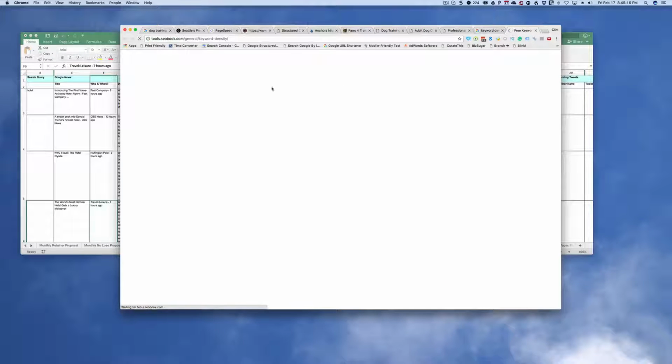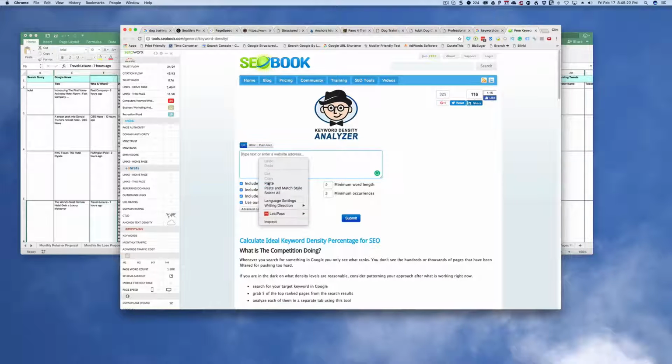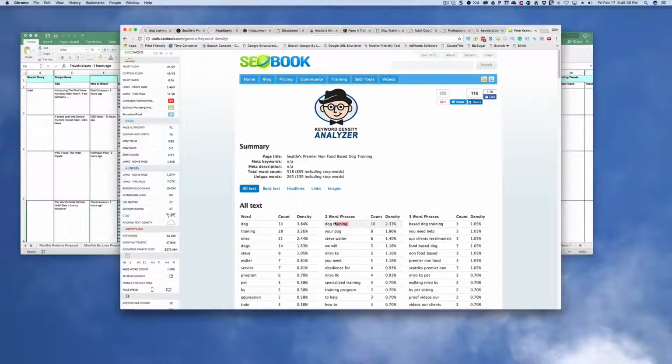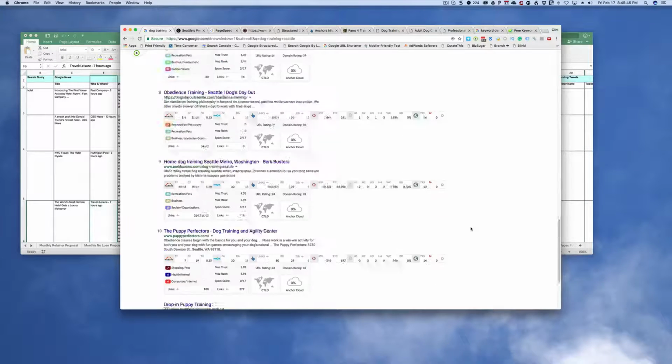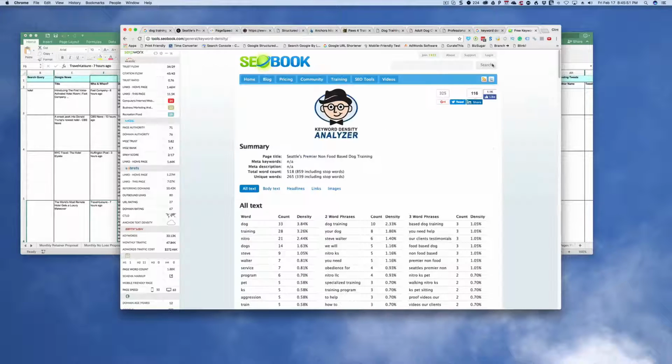SERPworks tool is always good. Paste that. Click submit. Dog training. See, there you go. So SERPworks in that way is a little bit off. I'll talk to Richard about getting that fixed. It may be a resources thing that is just having issues where he was getting the data. It might have just changed. But look at that, and that's one of your things you want to look at.